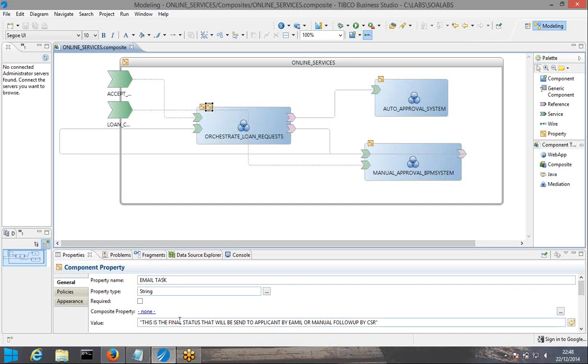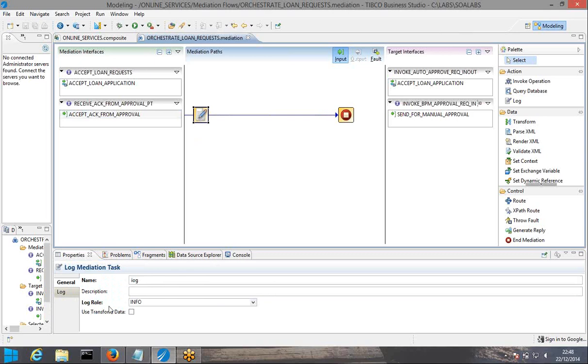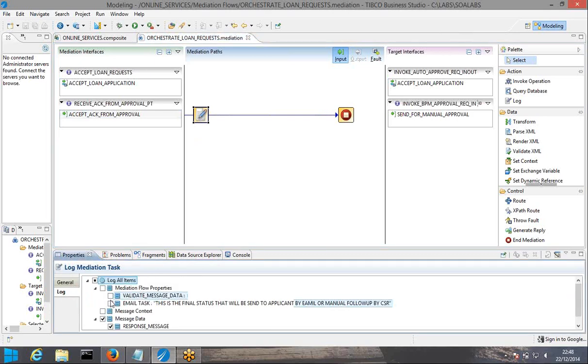And this property also I want to log. So I will select this log activity, log, and select email task. So it will log the response message as well as this statement. This statement will be sent to the user.